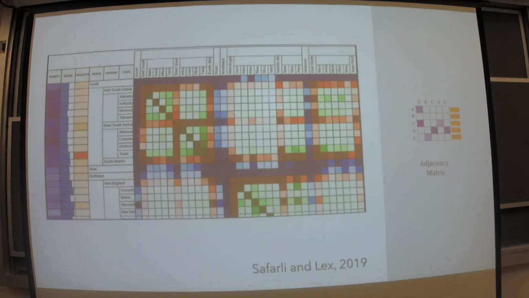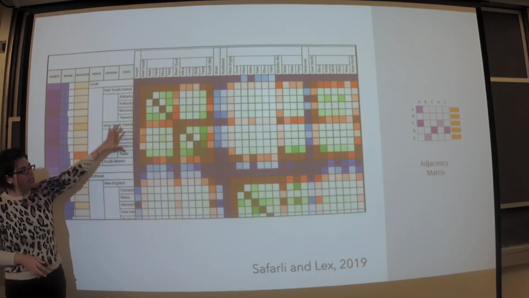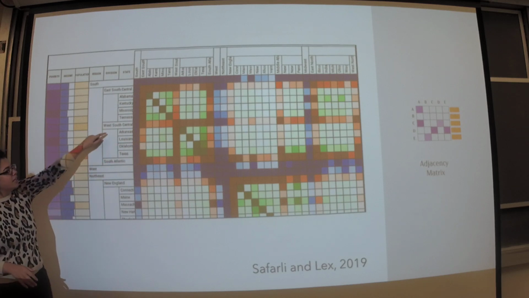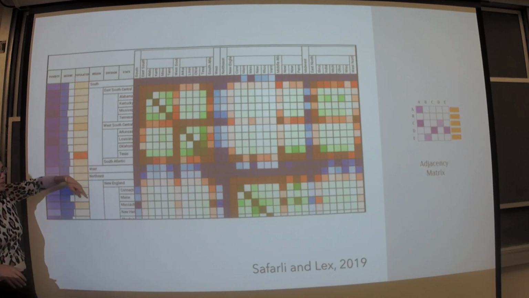And the last example I want to give for adjacency matrix is Ilkin's work, which he presented at Viz this past month. It's called TMAX. Has he talked about this here? You guys have not seen this? Okay. So the cool thing about this is that it represents these nodes that have a hierarchy, right? So you have regions that are composed of states, and then you have these macro regions, southwest and northeast.